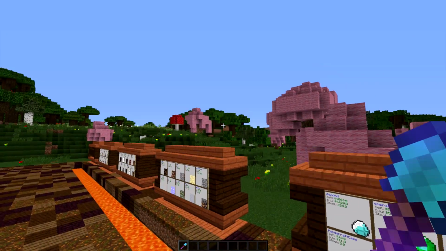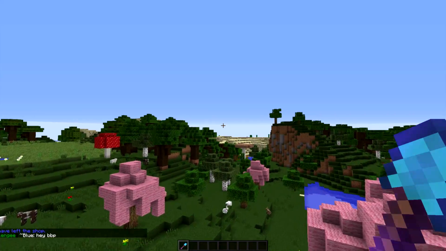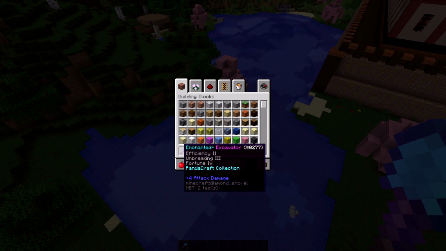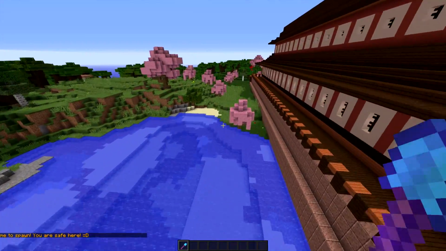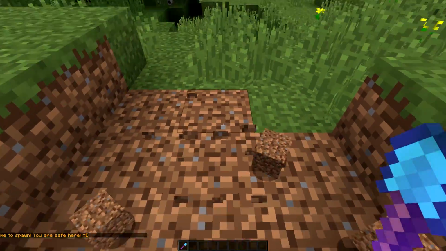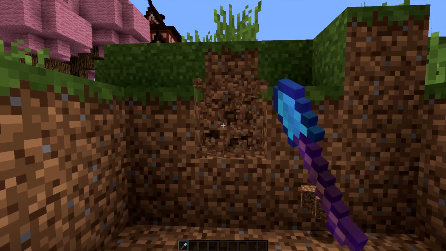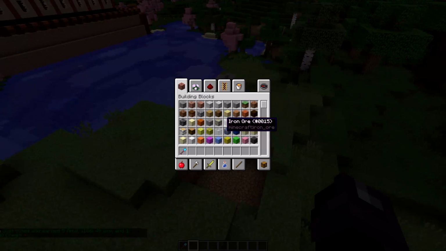It is the excavator. Now you have a chance to get your item enchanted. It's similar to CSGO's stat track in the sense that it just makes the item a little more special. In this case, we've got efficiency 2, unbreaking 3, and fortune 4. So that's pretty neat. We'll just head over here, and you can see what the excavator does. If I look down there, it breaks a 3x3 area in the direction that you're facing. So if I look that way, it'll break in that way. If I look that way, it'll break that way. It even works up. So that's the excavator.